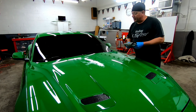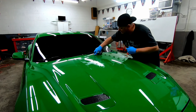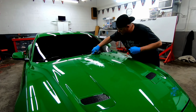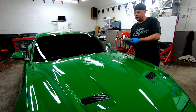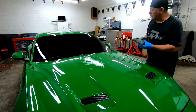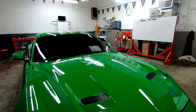Again, let that sit in. Maybe I'm not letting it sit long enough. When I did the little test area, it was pretty small. That little spot's coming. So probably gonna need a little bit more elbow grease than I realized. But we're gonna let that sit in. While that's soaking, I'm gonna stop the camera here and get back to you in just a few minutes, guys.